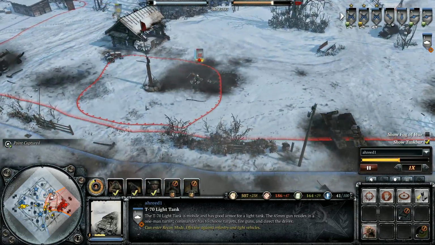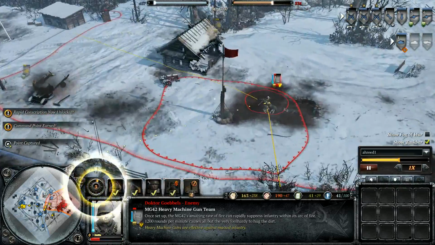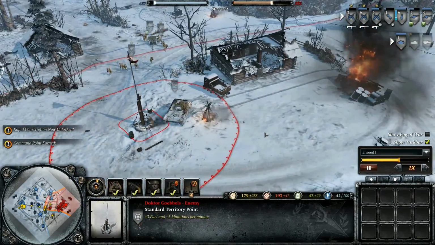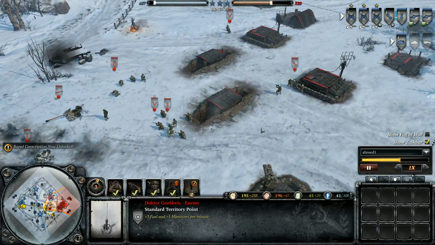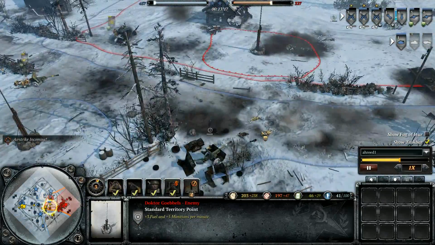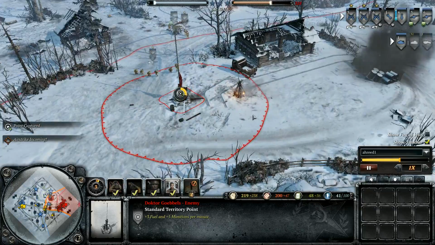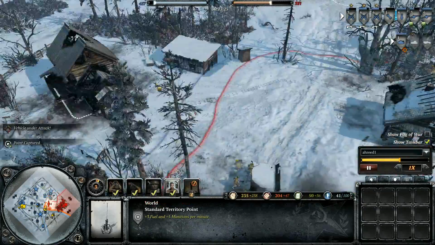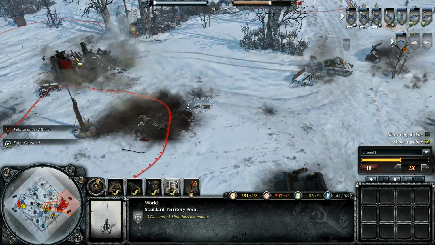Not too much for T-70. This MG is going to be doomed soon. Yeah, he's just destroying the outpost on it. And the Germans are just in their base. They currently have 2 plots of land. And here's a strafing run. Where is he strafing? Oh, was it the house?